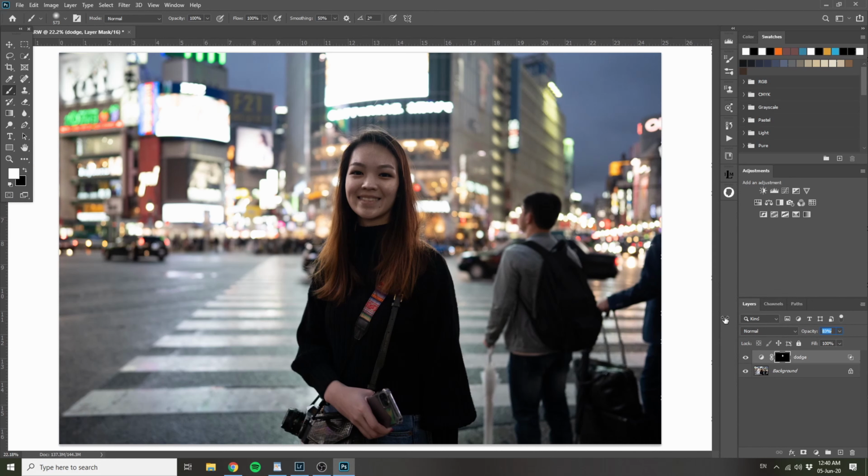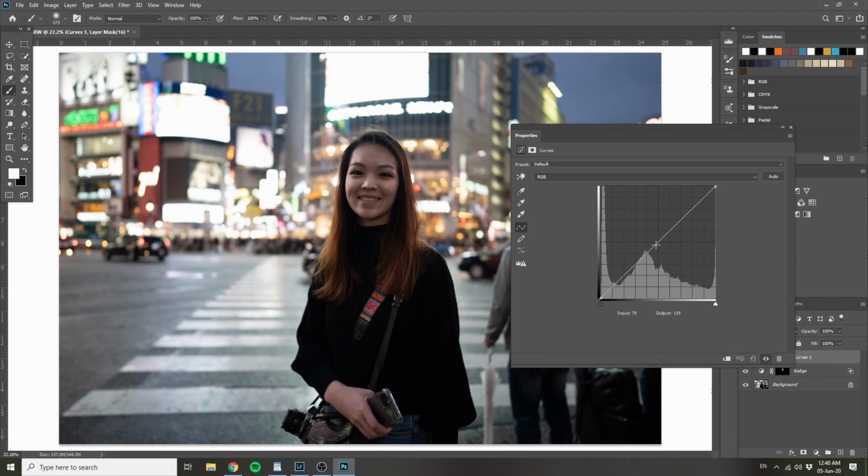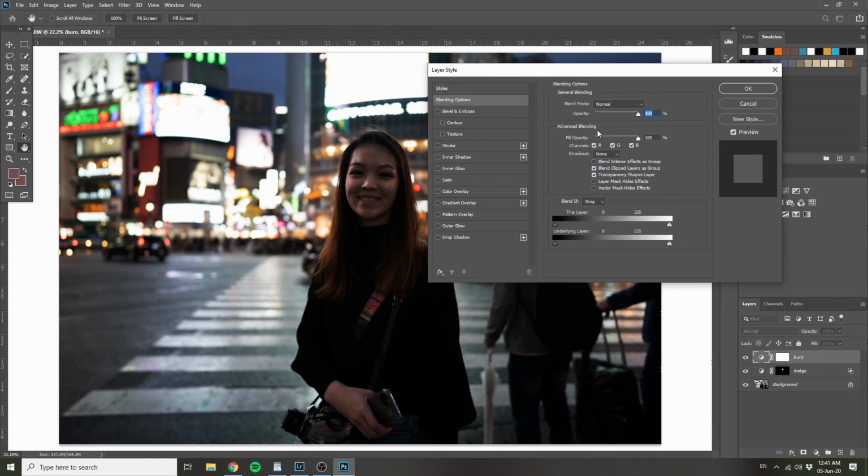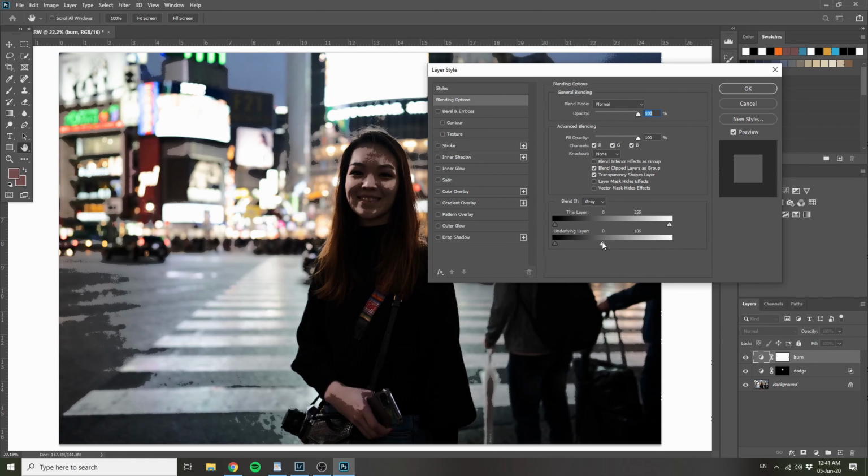slide it accordingly. So, do you know what to do for the burn layer? Let's do it, okay? Bring up another adjustment layer. We shall use curves again. Now, we are going to burn. So, bring down the curve. Let's rename our layer. Double click on the right side of the layer again, and this time we only want the dark parts of the image. We only want to burn the dark parts. We are not interested in the bright. So let's drag the slider from the right and just apply the effect only on the darkest parts of the face.